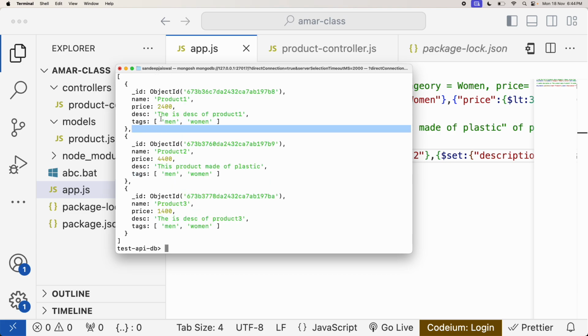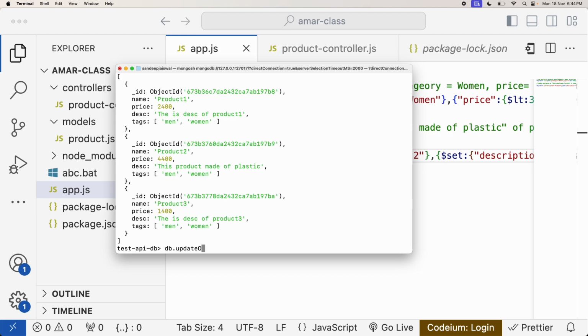Right? Now in this tags, if you want to insert one more option, one more tag, in that scenario what will you do? You will just write db dot update. Let's suppose I want to insert one more tag inside product.